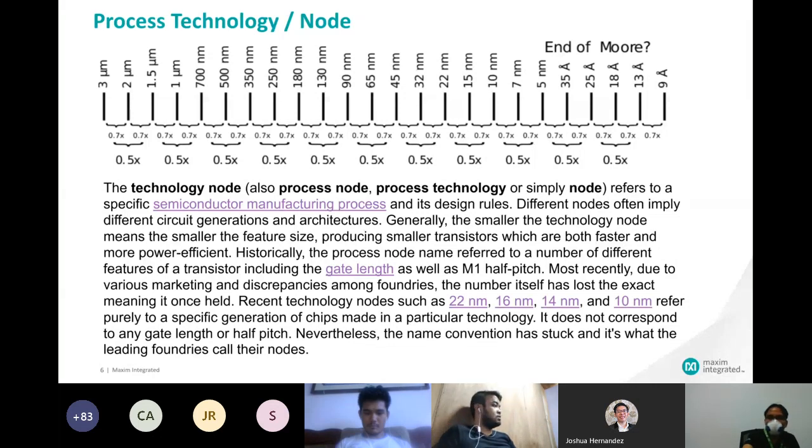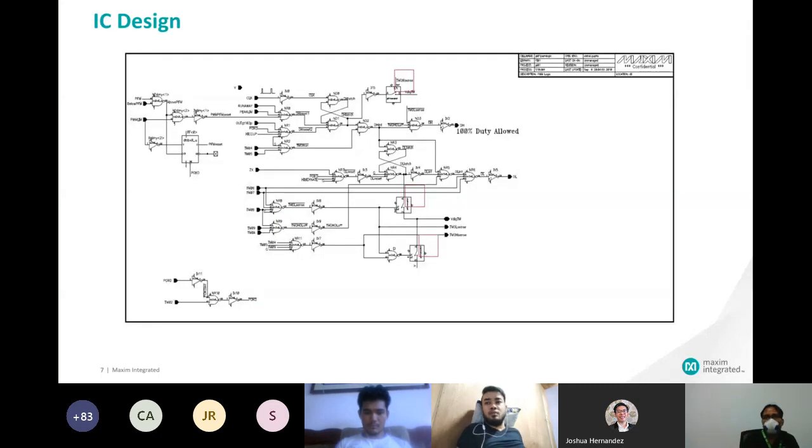Anyway, once we know what process technology, we use the design rules and whatever guidance from the fab, from the process guys. Then we start creating the schematic, the IC design schematic. We can either use Cadence Virtuoso or Synopsys, but Maxim has chosen Cadence Virtuoso. Then we do schematic entry and simulation, and that takes a very long time.